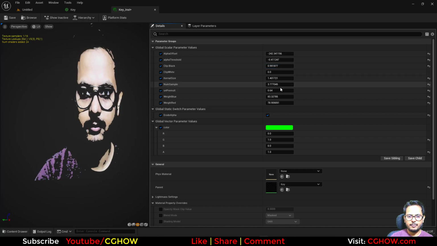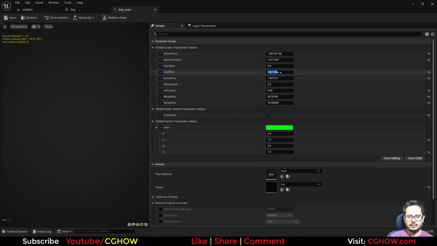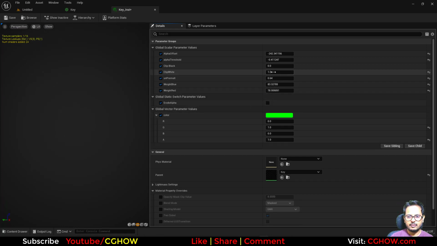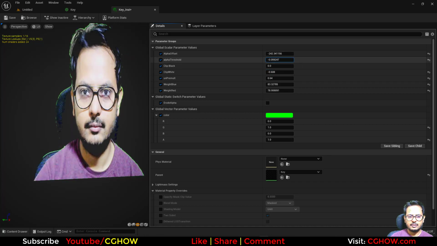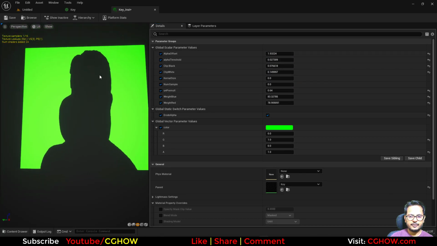See, now because we have samples and this erode kernel, this clipping is working softly. Otherwise, it was a different thing. If I turn this off, see this clipping is working like, yeah, it is working now. If we have the alpha threshold and these things, it's working better. So I have now cut it properly.